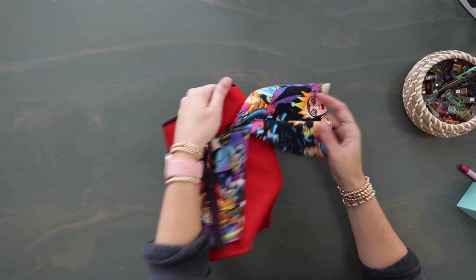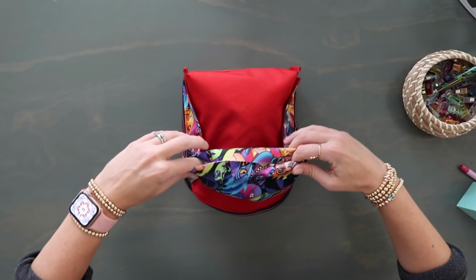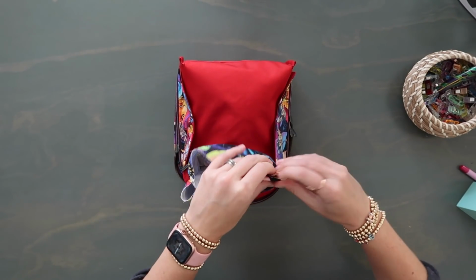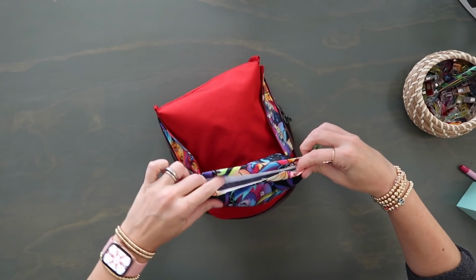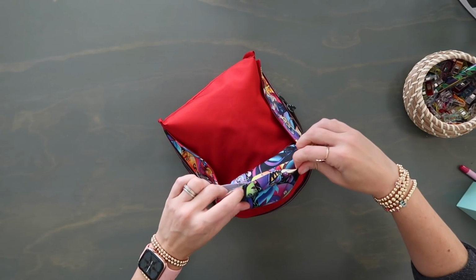All right, next up, let's close this lining pocket. So I'm just gonna pull on it, and I'm pretty much just gonna fold it all down. Anywhere between a 1/4 inch to a 1/2 inch, whatever is easiest. It doesn't have to be perfect. You can fold this and iron this if you'd like, or if you're just not that picky, just fold it down, making sure all the raw edges are tucked inside, and add some clips.